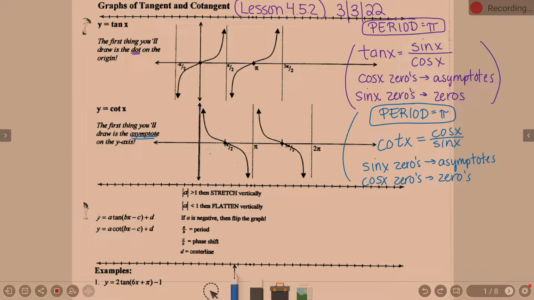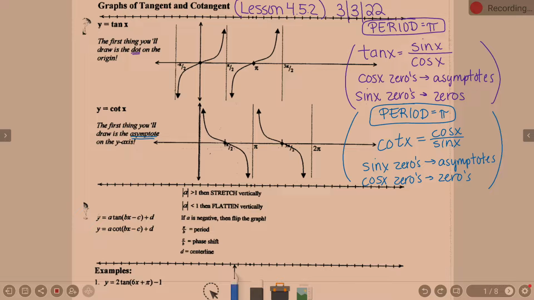So that's a little bit of information there about cotangent. You'll notice your chart is a little different on tangent, isn't it? Sine and cosine, we had our chart with all the information about centerline, amplitude, period, phase shift. Our chart changes up a little bit, similar but yet different. As you look at this, A, what was A previously? We called A the amplitude. Well, we don't really call it the amplitude here.